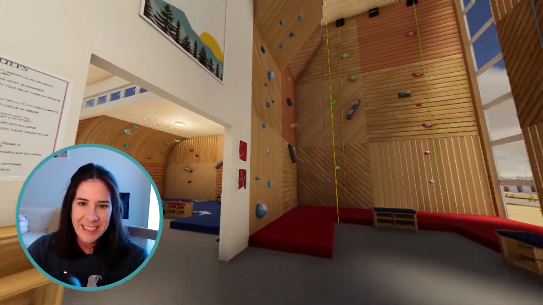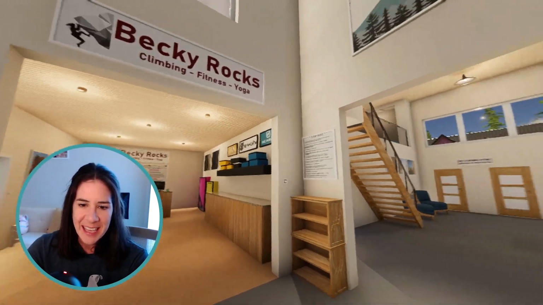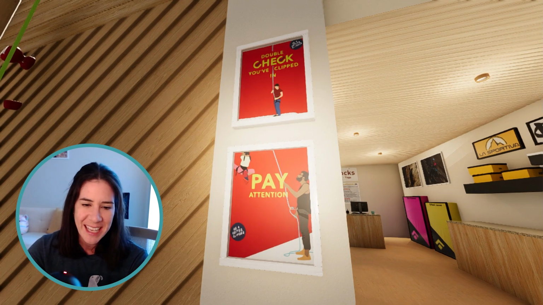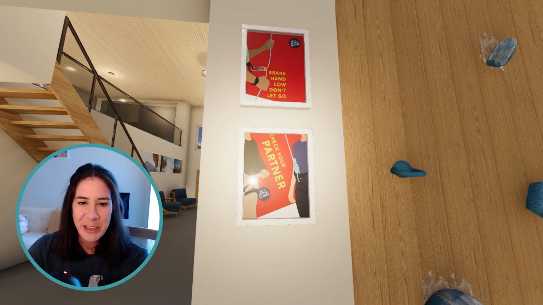I think it turned out super great in here. I just love how the climbing wall looks, and I had fun making all the routes on it. Right here, I just have another one of my signs, and then I have a couple little posters scattered around. Double check you've clicked in, pay attention. And then over here, what do I have? Check your partner and brake hand low, don't let go.